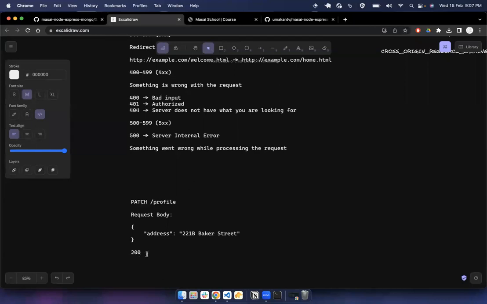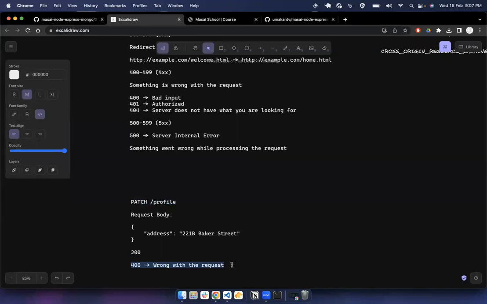Or the server could say 400. That means something is wrong with the request. It could be some field missing in the request body, or something wrong with the URL. It could be anything.